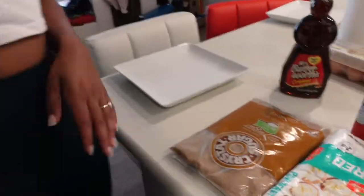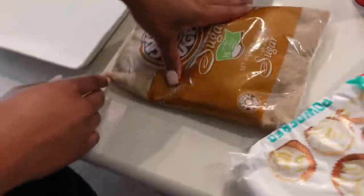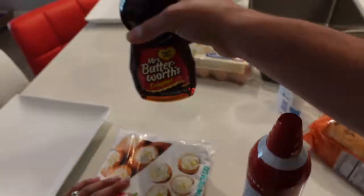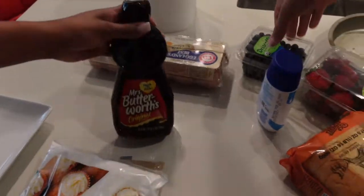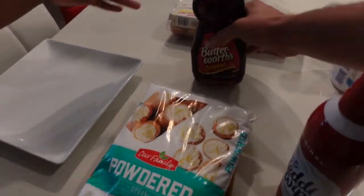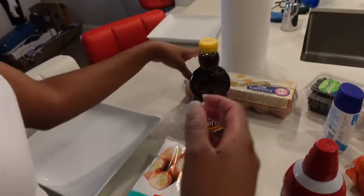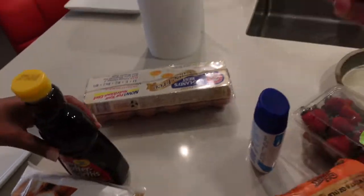What do we got with the ingredients? Okay. We got some brown sugar. We got some powdered sugar. We got the whipped cream. We got the syrup. You know we gotta go with that one. We got an egg, that's for the batter. Butter. It's not Aunt Jemima, whatever her name is. You know what I'm saying?